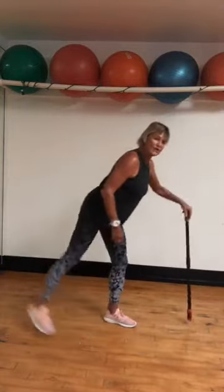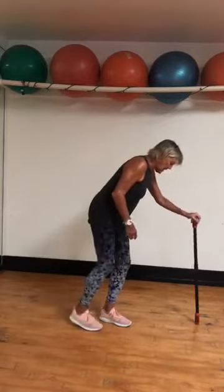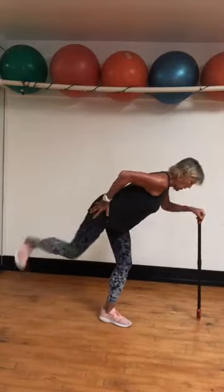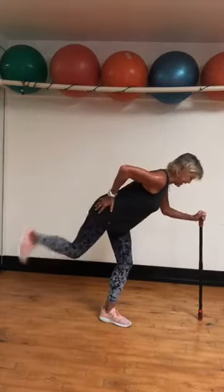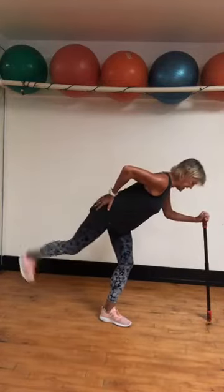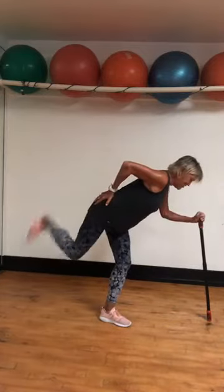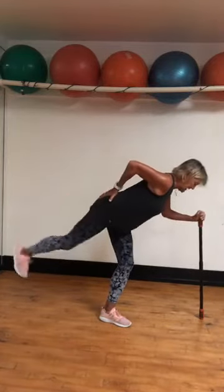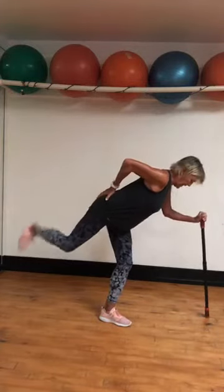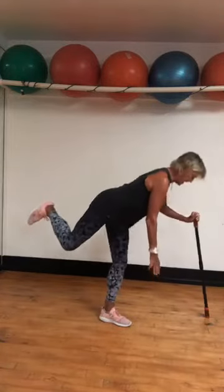Now first, start to get your balance on your leg. Good. And the knee, hinge. Back leg, just bending and straightening. Putting that stick where I know I can keep my balance. Trying to hinge. Eight, seven, six. Bend that knee you're standing on. Nice. Bend the knee, straighten. Push your butt behind you.